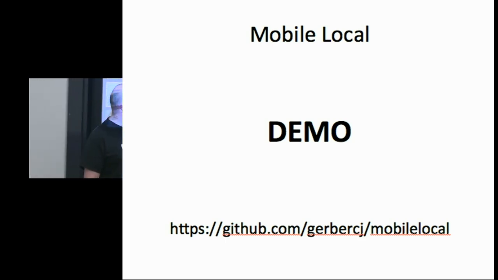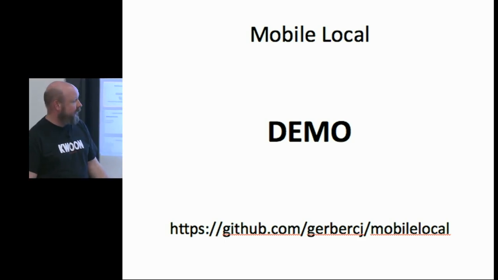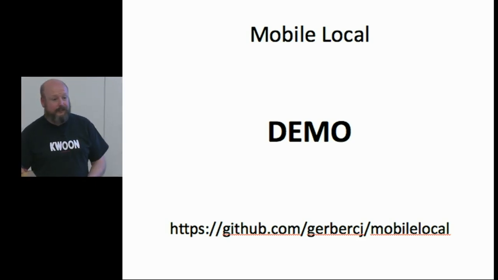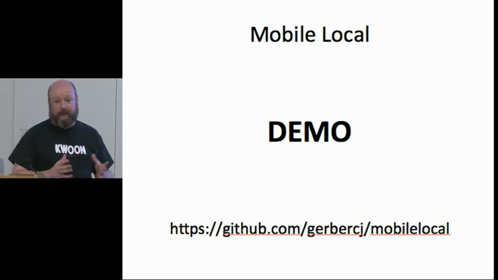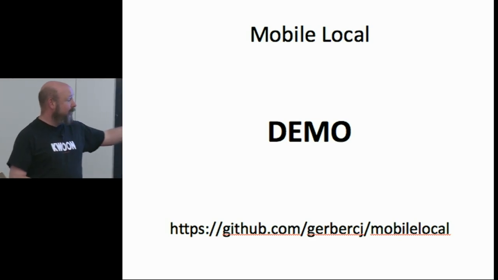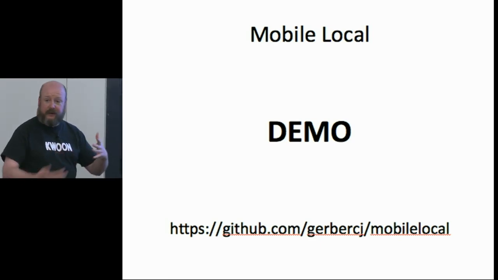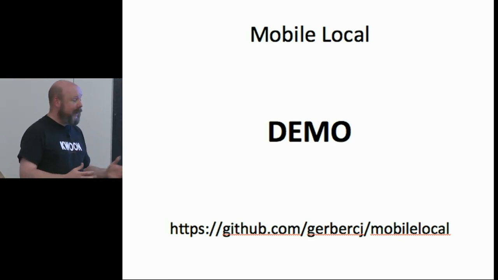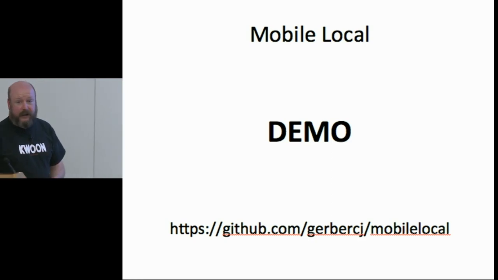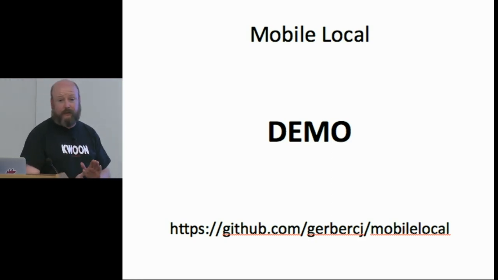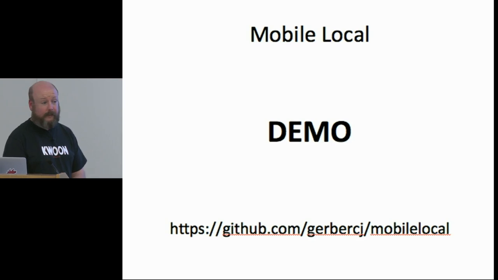All right. Then the first thing I want to do is just show you what the app actually looks like. If you're interested in checking it out, the slides will be posted online, the links will be posted online, but I've just thrown it up on GitHub under my personal account, GerberCJ, and it's simply called Mobile Local. If you haven't used Git, it's a great software development tool. I have not fully exploited it in this project, but you can do group development very easily, you can do revision histories over time. I've just got a single snapshot of my code, but it's certainly worth checking out. And if you installed the command line tools as part of installing Xcode, the git command should already be there.